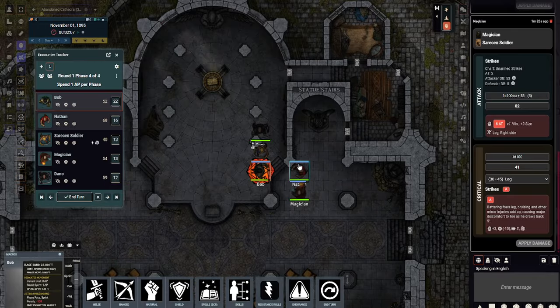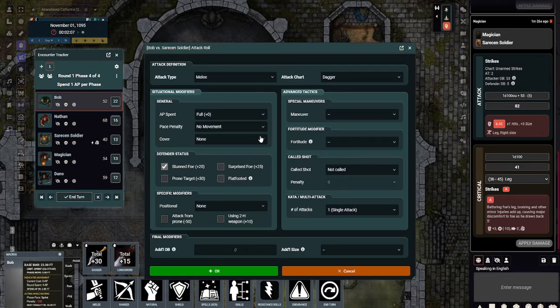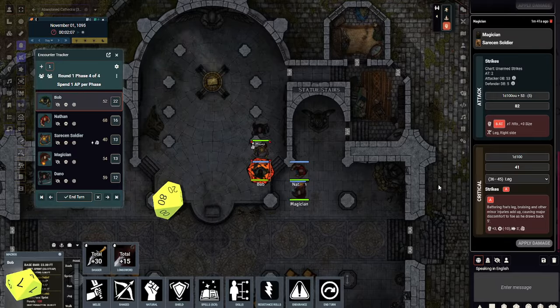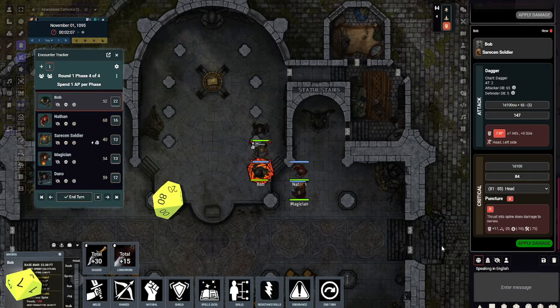Now, here's Bob. Bob, we're on action 4, so Bob is going to attack. But remember, he has spent 3 action points against a stunned foe. He is flanking. Hoping this pays off. Let's see what happens. 87. This is probably going to be good.